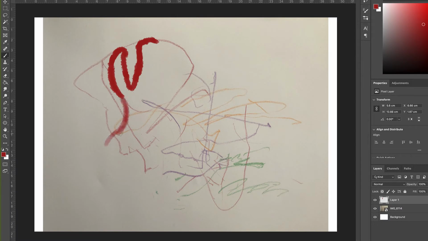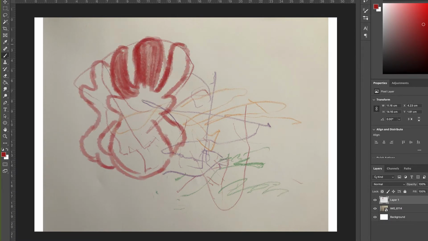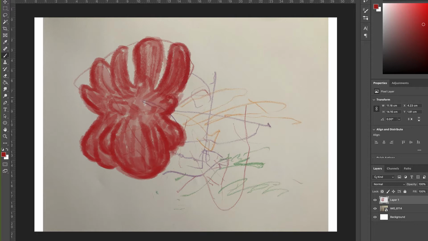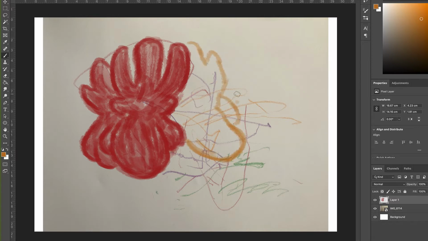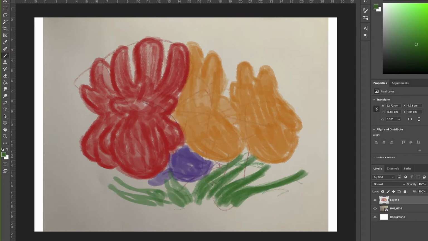Okay, so for this first scribble, I wanted to honour my daughter's imagination. So we asked her what she believed this scribble to be, and she told us that it was a bouquet of flowers. Now, personally, I wasn't able to see it, so I had to ask my wife if she could see the flowers, and she said, of course she could, why couldn't I? So I asked, what type of flowers are they? And my wife said, can't you see that they're irises?